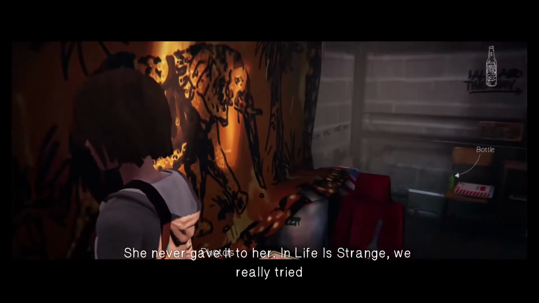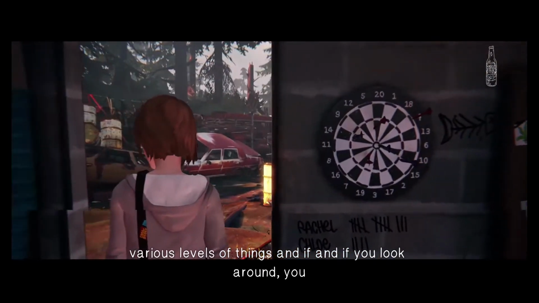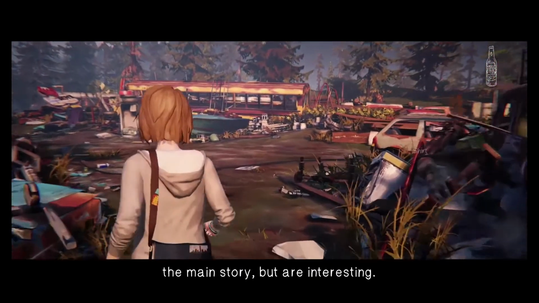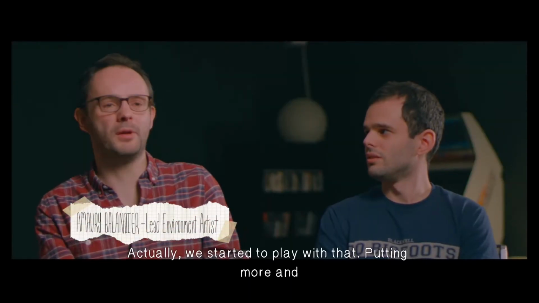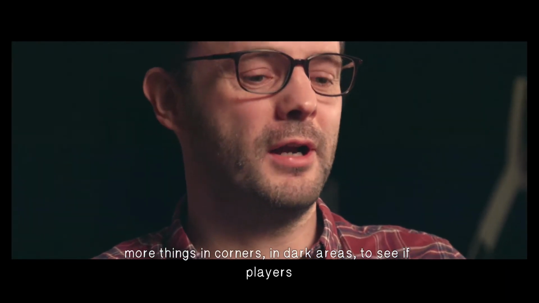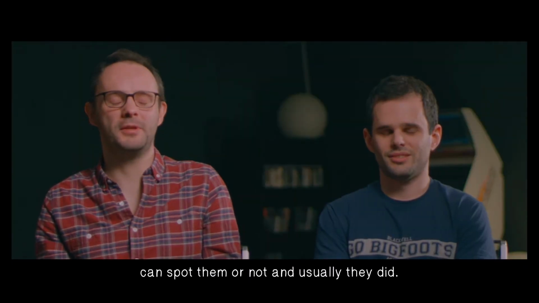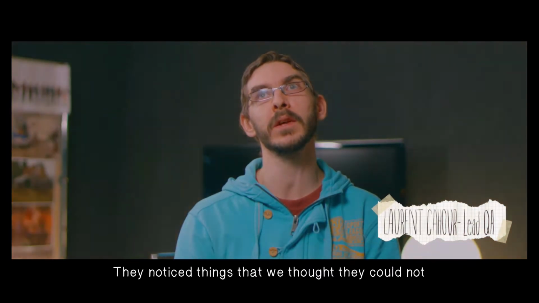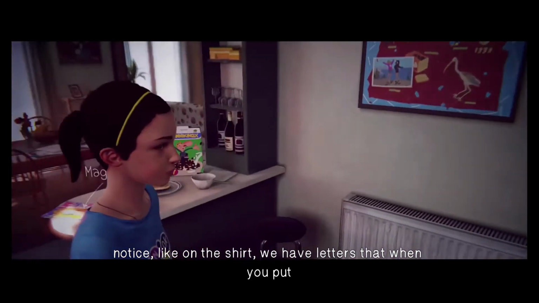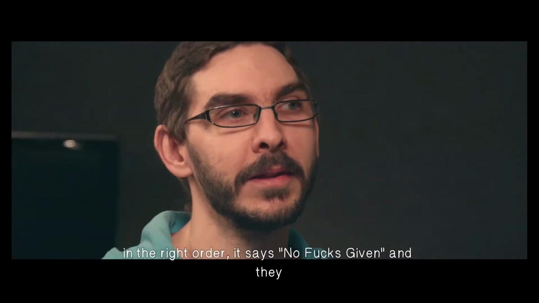In Life is Strange, we really tried to put a lot of attention to the details. So we have a lot of various levels of things, and if you look around, you can find some really small details that are useless to the main story, but interesting. Actually, we started to play with that, putting more and more things in corners, in dark areas, to see if the player can spot it or not. And usually they did. They noticed things that we thought they could not notice, like on a shirt. We have letters that when you put them in the right order, say no fucks given, and they noticed.